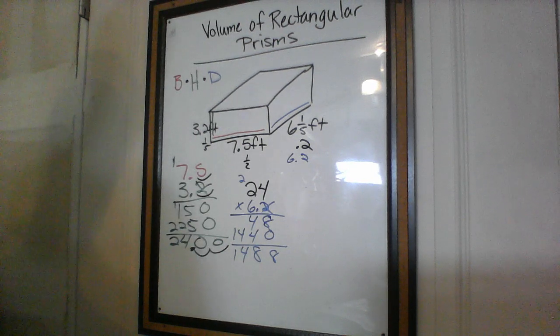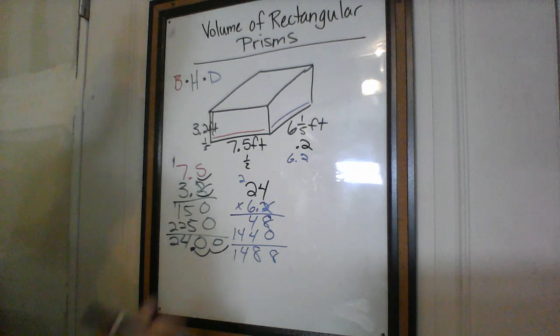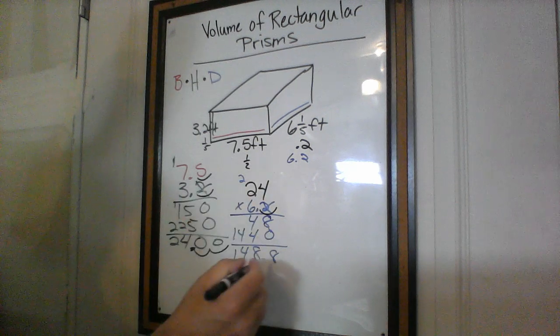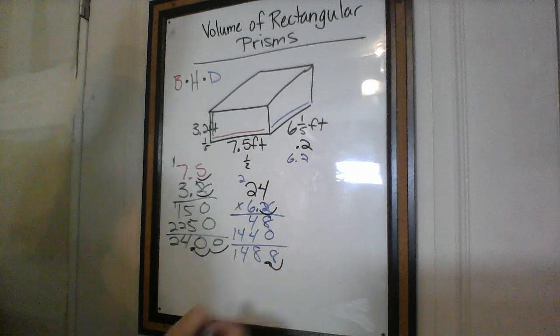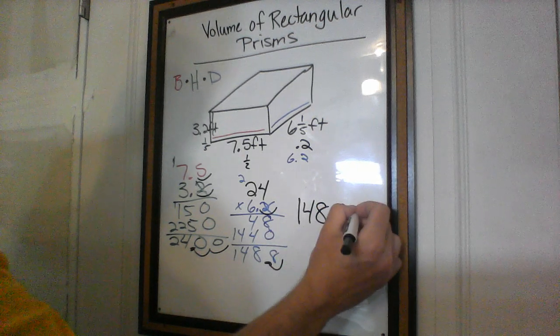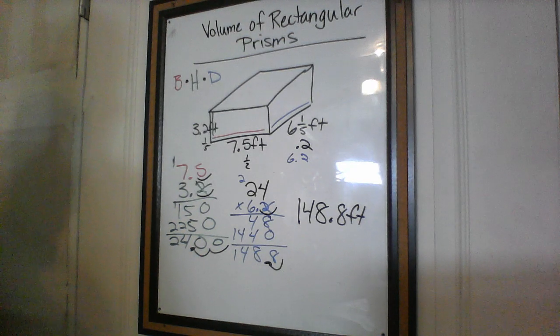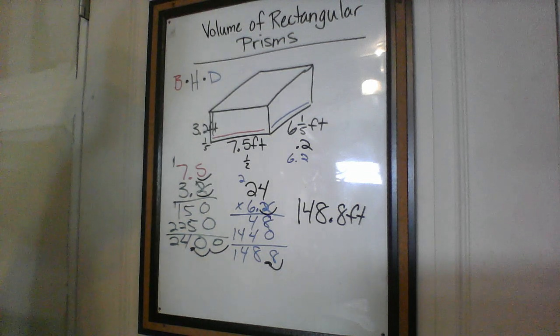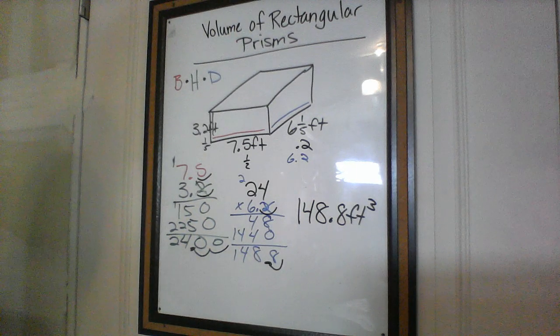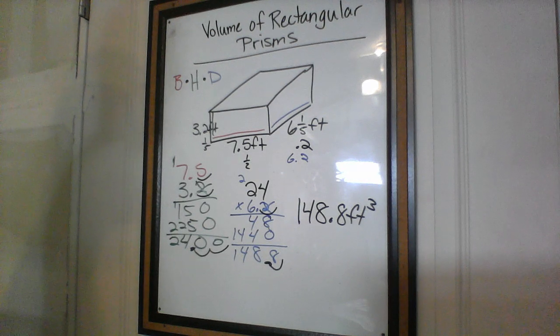If we move our decimal, got to make sure you do this because you know what's going to happen. You're going to forget to move your decimal, and your answer is going to be 1,488. That's not going to be the answer. We got to move the decimal one time because there's a decimal here. No decimal up there. Moves in one time. So our answer is 148 and 8/10 feet. And do we label with squared or cubed? You got it. Cubed. Okay, so we have 148 and 8/10 feet cubed for your answer.